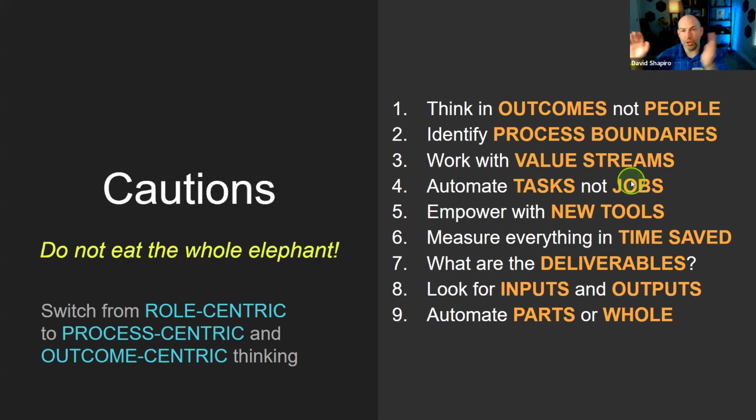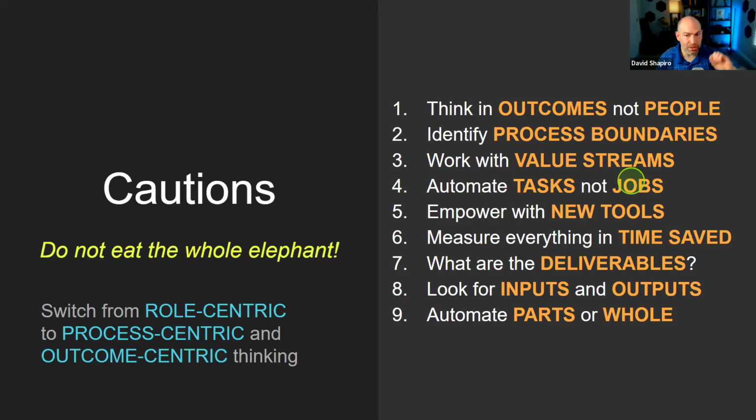And then the next thing that I already mentioned is automate tasks, not jobs. Remember, a job is what a human does, but tasks are what actually add business value. So a job is just a collection of tasks that someone is responsible for. But if you automate tasks, you're getting business value automatically, hence automation, whether or not there's a job that owns that particular task.